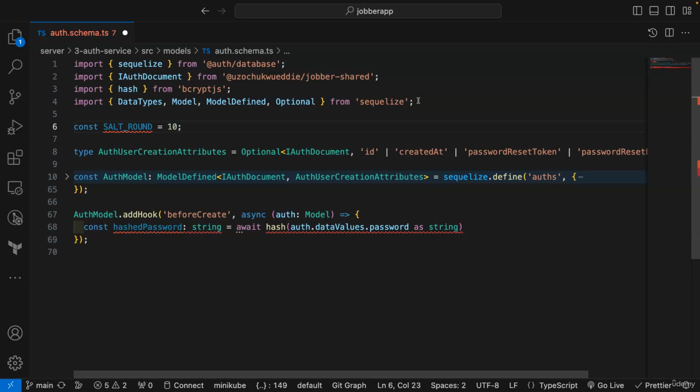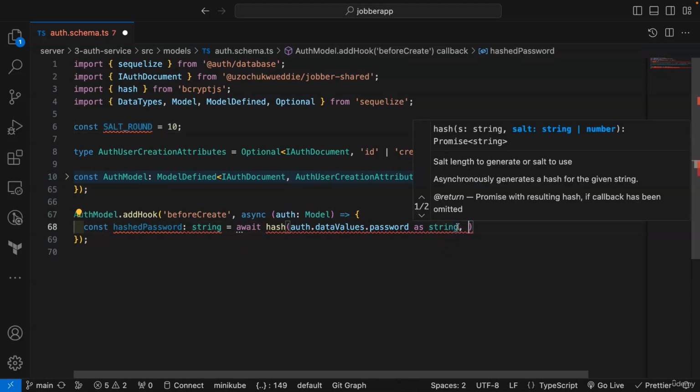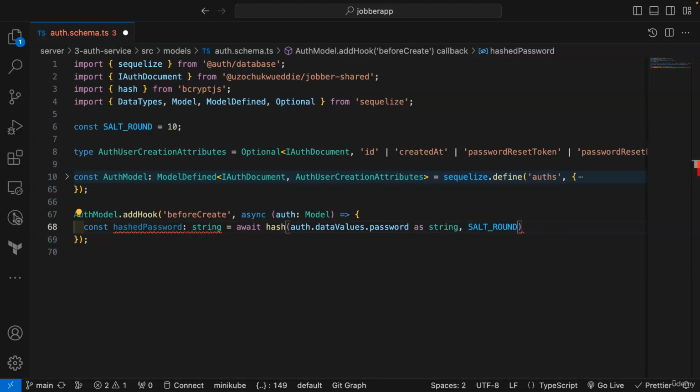But you have to be very careful. If you add a very high number, then when decrypting the password, it's going to take a longer time. For example, if you use a salt round of 1 million, then when it's hashing the password, it will hash it 1 million times. And then if you want to decrypt, it will go through the round 1 million times, and that could be very, very slow. Okay. So just add a number here. I think 10 is sufficient for us at this point in time.